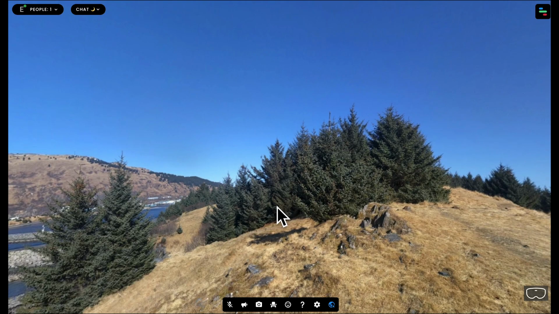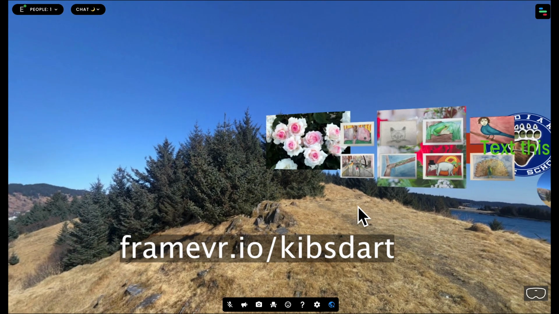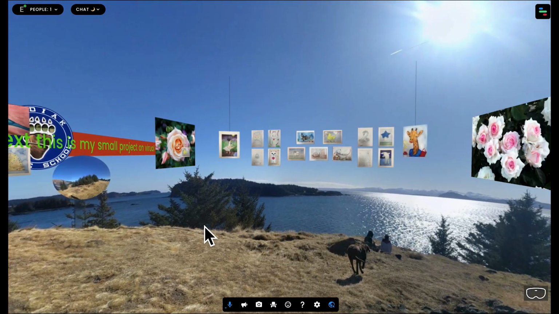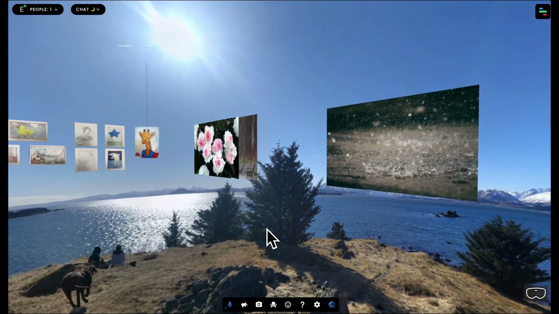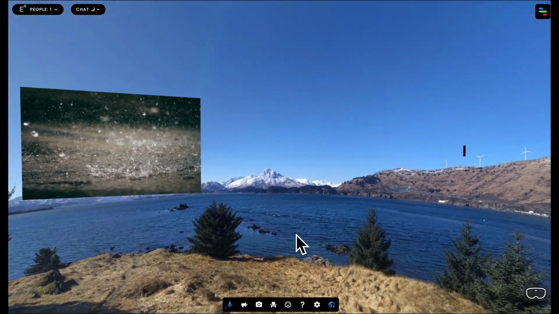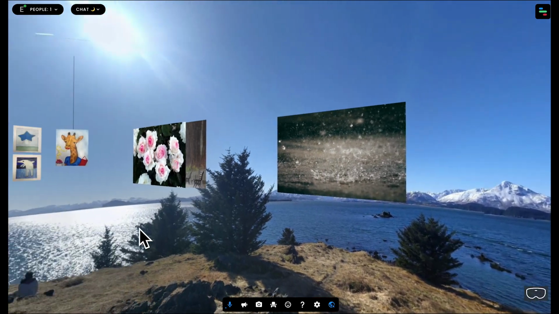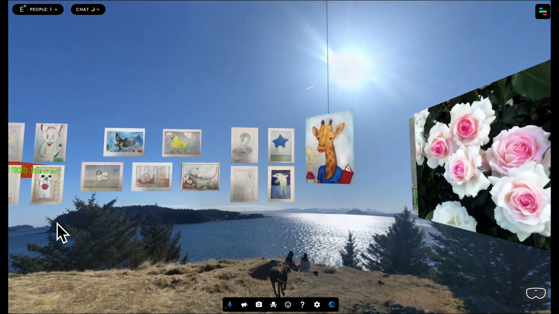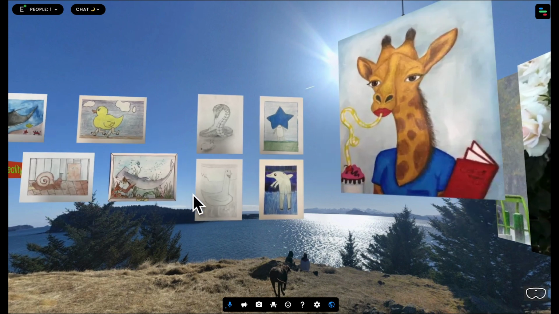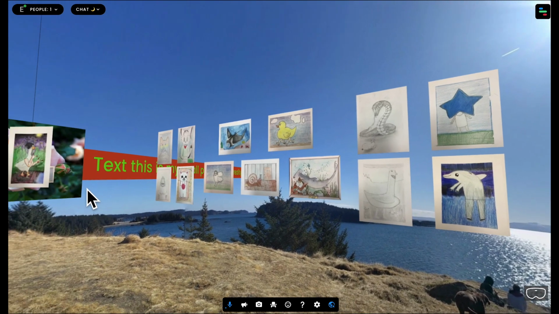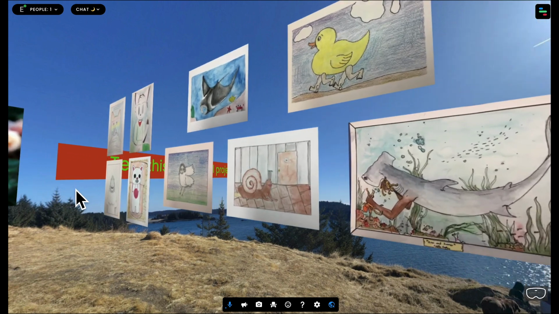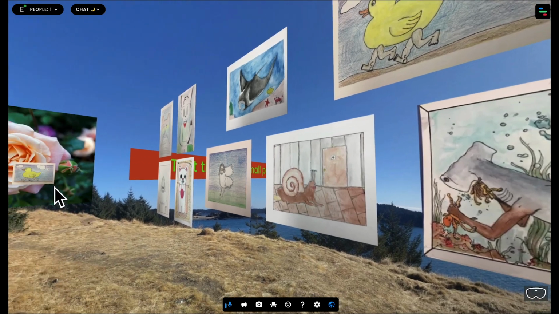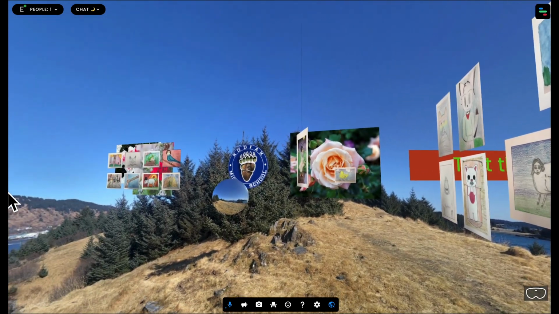This next example is unique in that they took the gallery idea by showing student artwork, but they placed it in a 360 photo. Presumably this is from the area where the school is located, but I can actually move around inside this gallery and approach the student art and view each piece individually. And I just like this example for taking the idea of a gallery and making it a little bit more unique and putting it into an environment that you wouldn't typically see student art being shared in. I believe that this is a school out of Kodiak, Alaska.